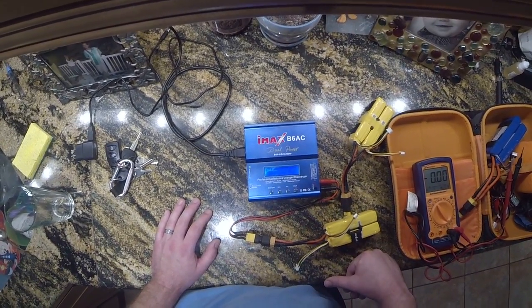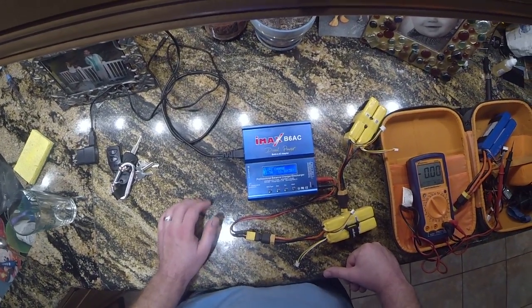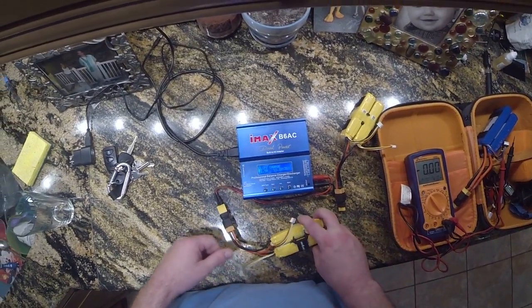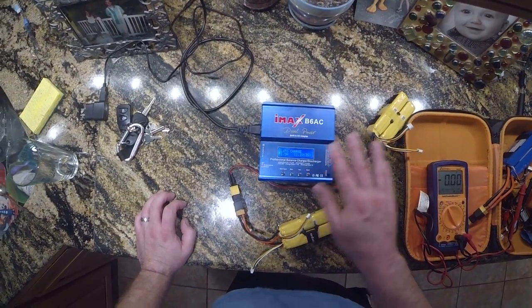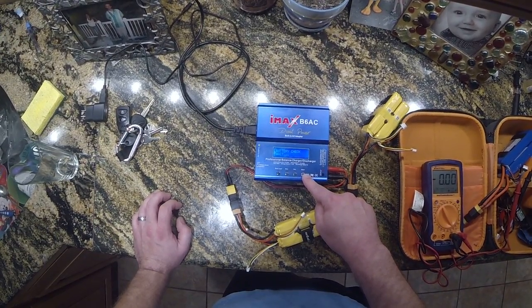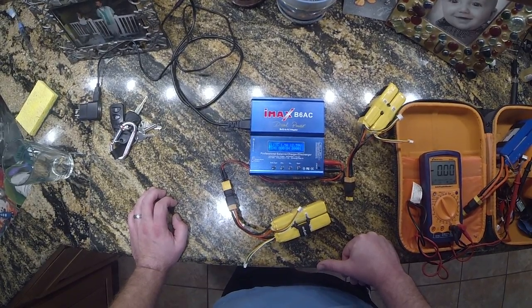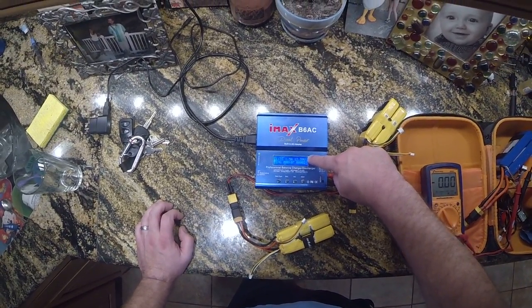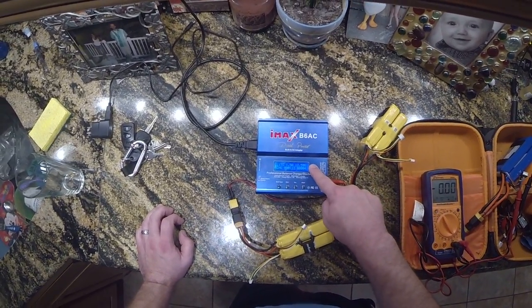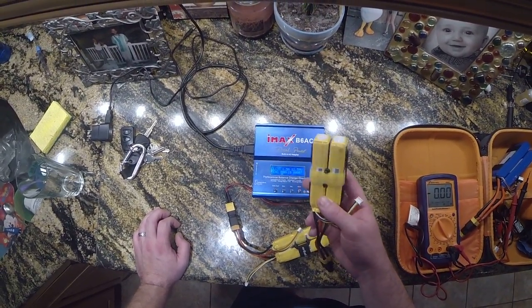You're going to hit start, and it should be calibrated now. So now we're going to test charging this battery — it was 12.44 volts fully charged before, and it said 12.6 on the charger. It's showing higher voltage right now because it's pushing a lot of voltage in. Once this is done charging, it should end up at about 12.59 or 12.6 volts, which is as close as I can get with this cheap charger.